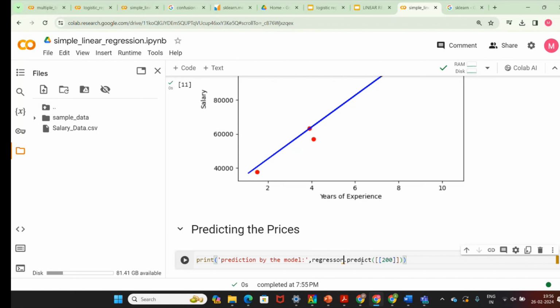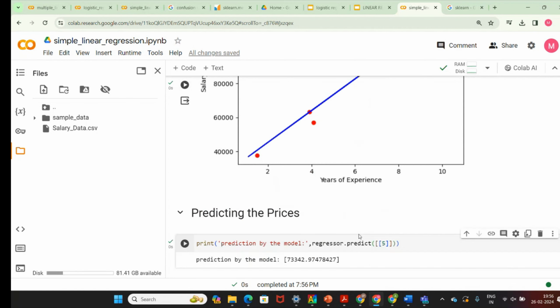For example, a person is coming with 5 years of experience. So I am giving two square brackets, that means a two dimensional array, because your predict function will take only a 2-dimensional array.